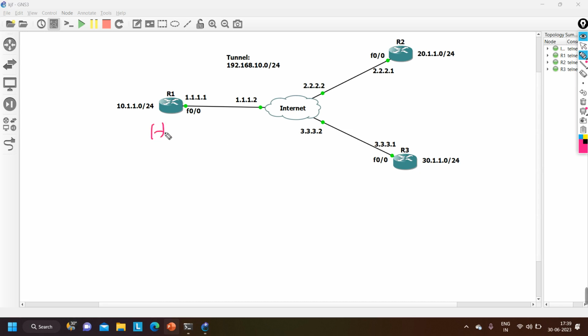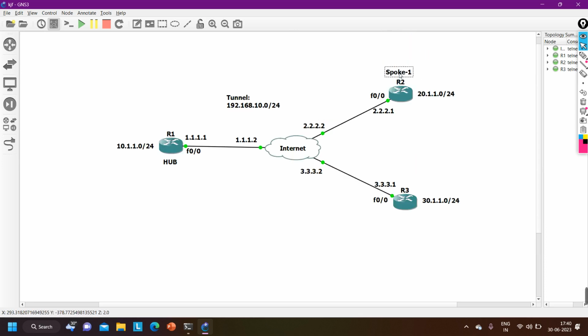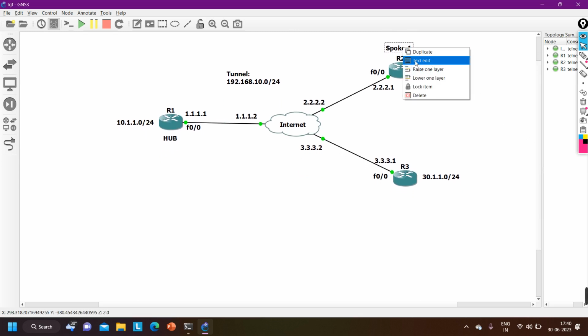This is my headquarter. This is my, let's say, branch 1. This is branch 2. Let me write over here. This is my headquarter, or we can say hub router. This is spoke 1 or branch 1, R2, and this is spoke 2, R3.